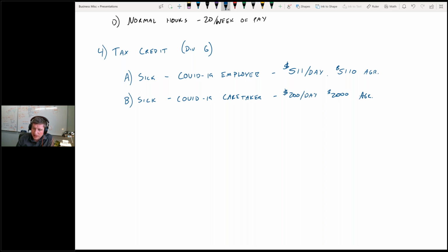For the paid family leave expanded, as listed in Division G, so the paid family leave, you can get $200 per day for 10 weeks, or $2,000, I'm sorry, $10,000 in the aggregate.